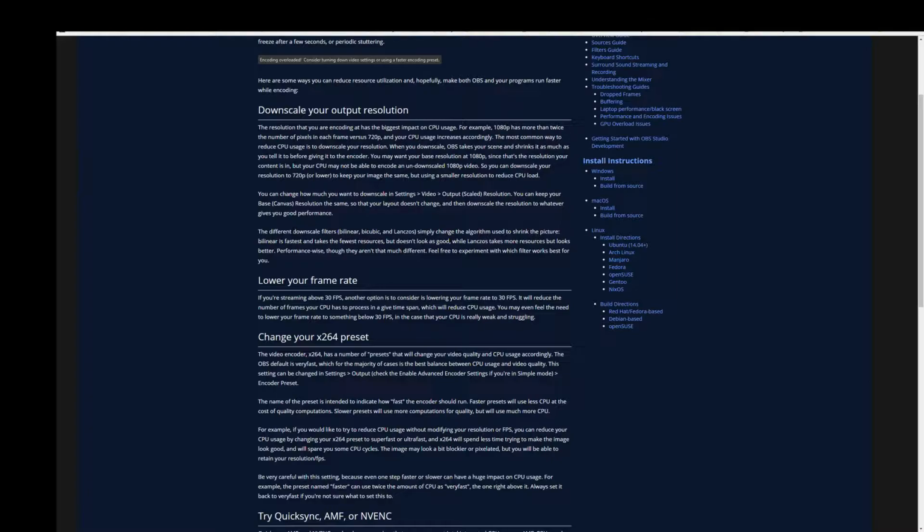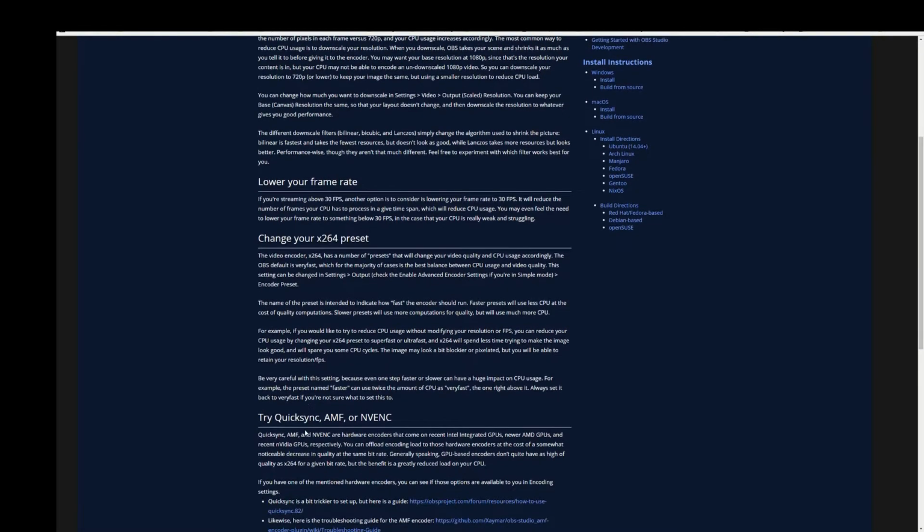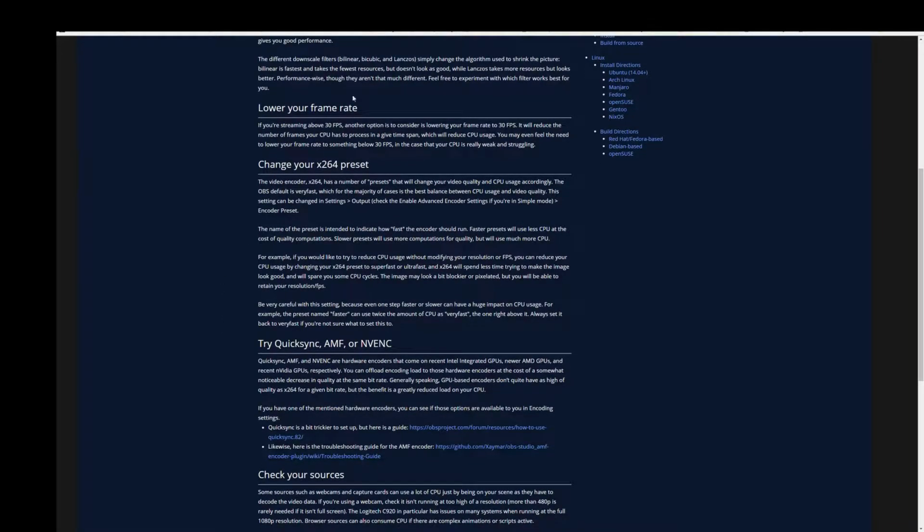I did not want to do it in OBS, because when I did this, it started to look a lot like Action to me. Everything's a little fuzzy, a little blurry. When I keep it at the native, it very much looks better in my mind. Could just be me. The next thing it told me to do was to lower my frame rate.